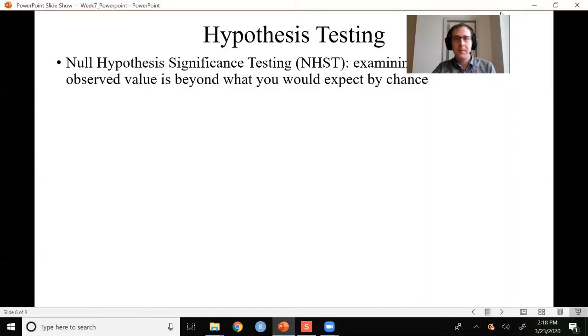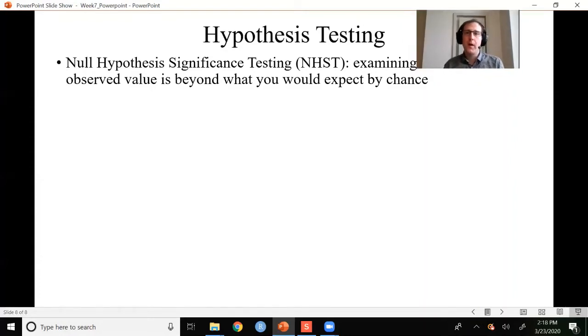This is basically the way that you go about null hypothesis significance testing. You're basically getting this observed value, so the mean level difference between two groups, or the correlation coefficient, or other types of test statistics we'll talk about later. And essentially what you're doing is you're making rules about this being the cutoff point for when we're going to conclude that this is something that would be unlikely to happen just by chance. And then we're saying, okay, the hypothesis appears to be supported.